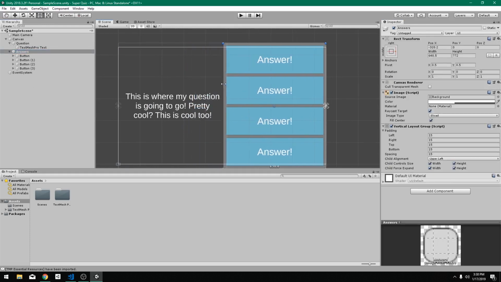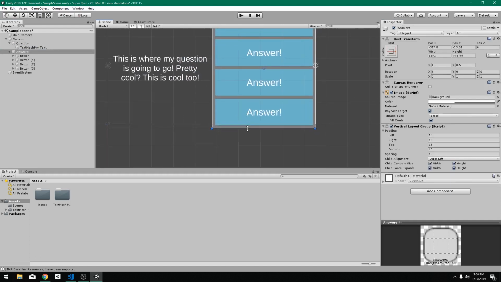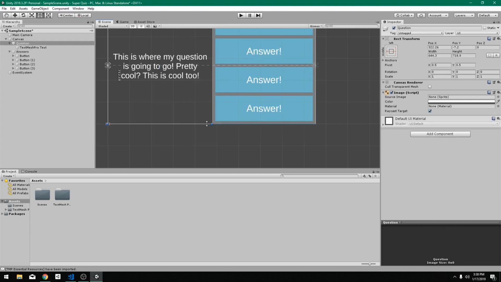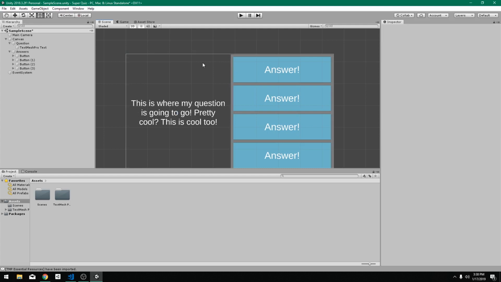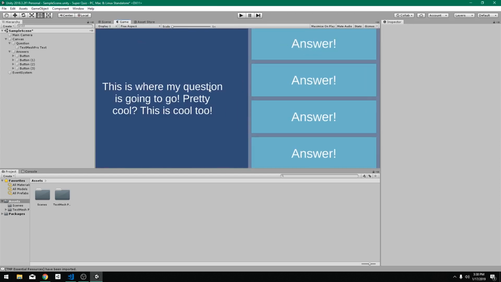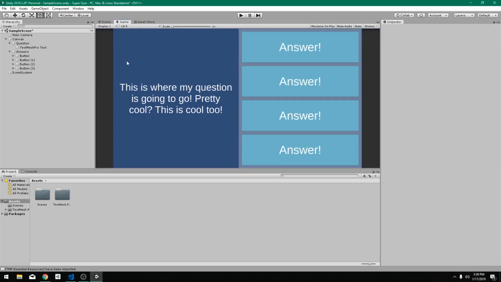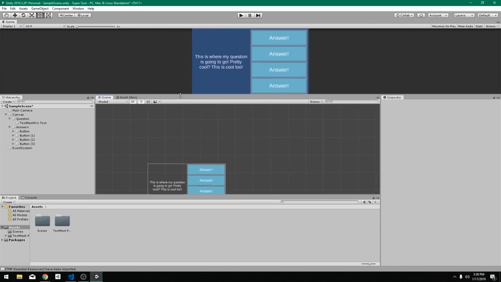So I just want to drag this in here and I want to drag this over. And we can just make this fit. We should have done this before we did the layout, but sometimes you got to go back and make a few changes. And that's perfectly fine. So there we go. Now, if I were to go into here and go back to free aspect, it doesn't completely break like it was before because we're scaled down to match. But as long as we stay within 16 by 9 resolution, we should be fine. If I were to pull the game view out here, it's going to stay within 16 by 9.